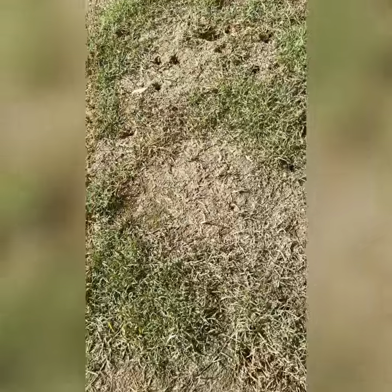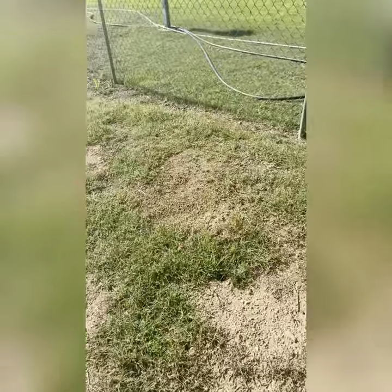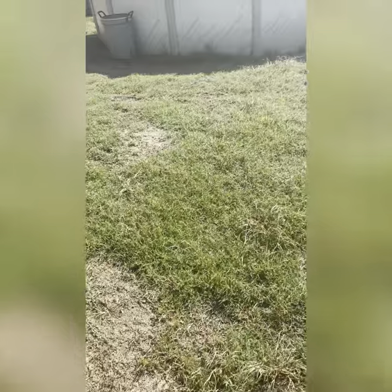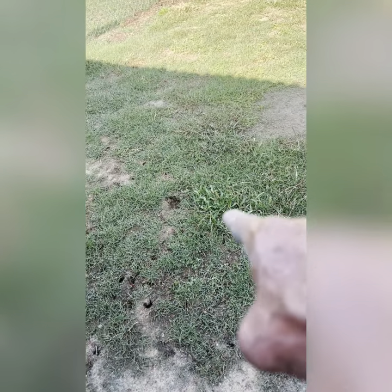Quick one-week update since I started on the backyard. I started one week ago killing weeds and digging up weeds. Y'all can see where I plugged out all the junk I took out, and you can see where the other stuff's dying now like it's supposed to. I got a little stuff here that doesn't look too dead — I might not have sprayed over there close enough. It's about time to do a cut, just knock the dead stuff off the top. I'm not going to cut it low — I'm going to bring the zero turn in and go over it, cut it high, and then throw some water at it and let it go. All the old stuff that needs to die is dying off. We'll see how it all works.